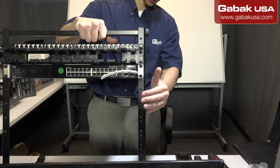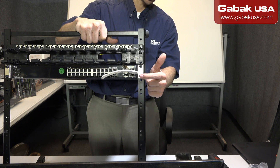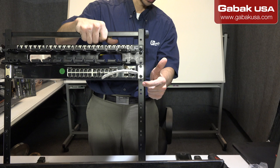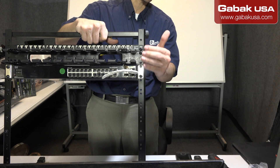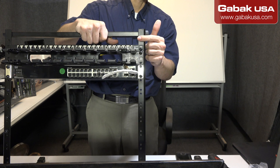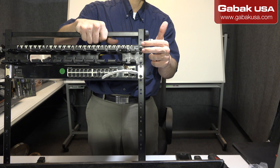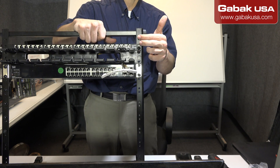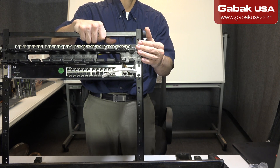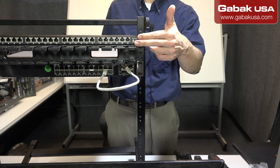If you are going to use the screws and everything else, make sure that here — as you can see — you have an empty space with no hole. When you connect one of these, just make sure that the first hole will fit here and the last hole will fit here, and the middle will be in the middle where you have no hole, and everything will fit just fine. With the organizer, it's the same thing — in this case you have an empty hole because this one is a little bit shorter than the regular ones. Otherwise it will be just one unit and occupy both holes and everything will be fine. If you have the regular model, that is how it will be.